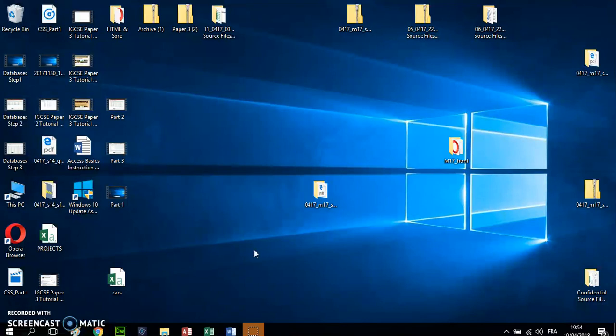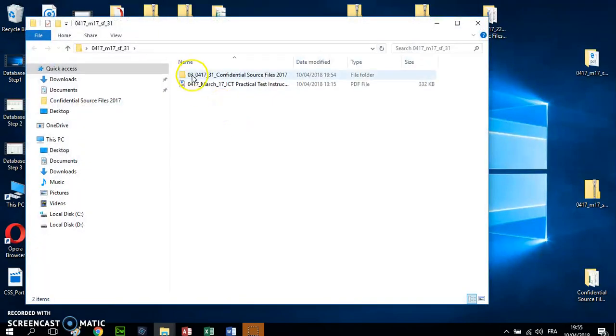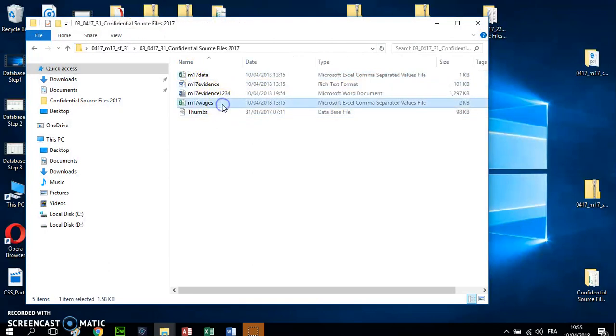The instruction says you are going to prepare a spreadsheet model to calculate the weekly wages of the employees. You must use the most efficient methods for your spreadsheet. All currency values are in Indian rupees to 2 decimal places. Employees are paid to work 50 hours in each year and get 2 weeks of unpaid holiday. Some employees are paid weekly and others are paid a monthly salary. Open and examine the files m17 wages.csv, which is there, and m17 data.csv.